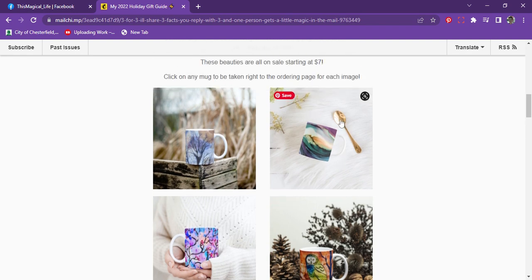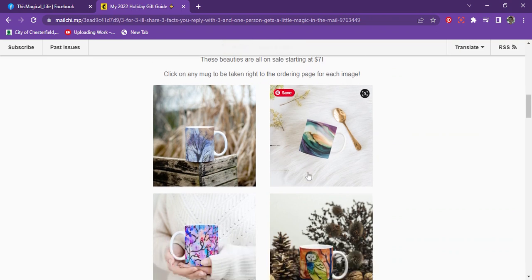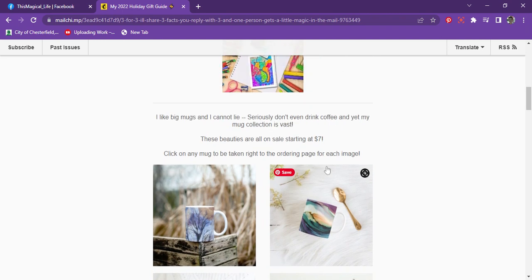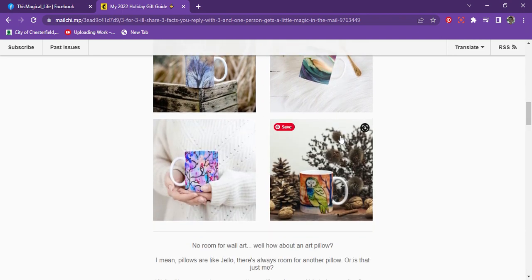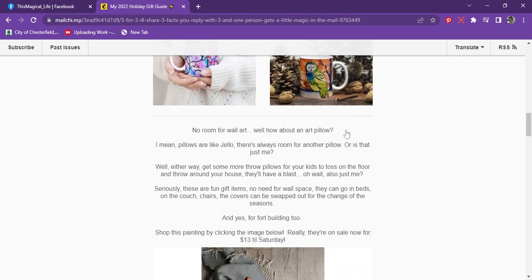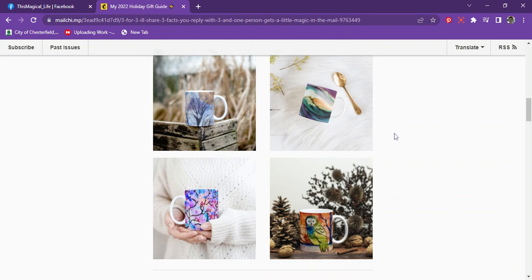There's 11 ounce and 15 ounces available. 11 ounces start at $7 and change, I think. The 15 ounces are not much more. This is the sale price that I'm currently running because everything is 40% off. These are such a great deal. They make for really good gifts when you just need something small for like a gift exchange at work or, you know, small for a friend or somebody that you want to do something special for.